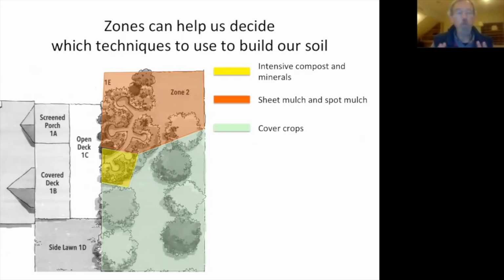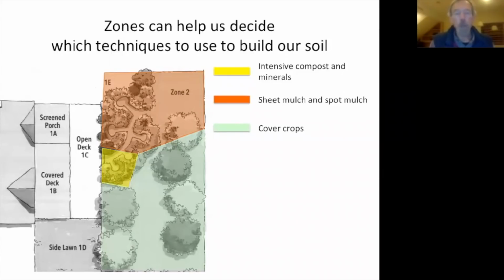And then I would just baby this little patch of a couple of raised beds or a couple of keyhole beds to turn it into just something unbelievable. Because that's where I would grow my leafy greens and stuff that I want to have maximum nutrients in. But I'm probably going to want to have a garden that's bigger than just those two tiny beds. So I'll do a larger area, and that's this brownish orange color there at the top, where I will sheet mulch or spot mulch.